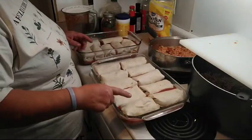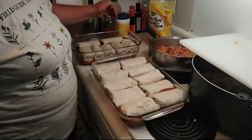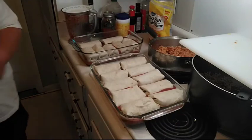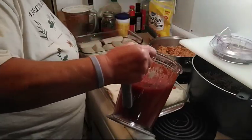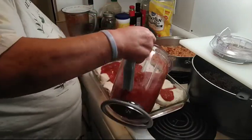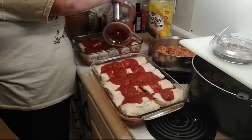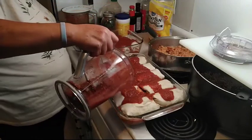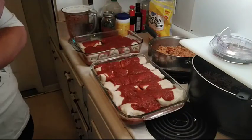I have 10 burritos in this pan and 7 in this pan. I've run out of refried beans and didn't want to open up another jar, so I'm leaving it a little vague on this side. As you can see, the sauce is coming up on the sides. I like mine to be smothered — as it heats up, the sauce is going to bubble to the top. I need to watch this pan to make sure it doesn't bubble over. There's just a little bit of sauce left over for chips.